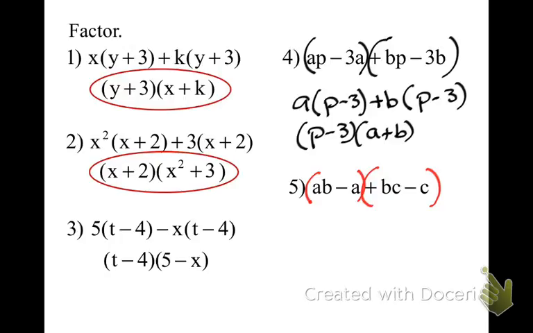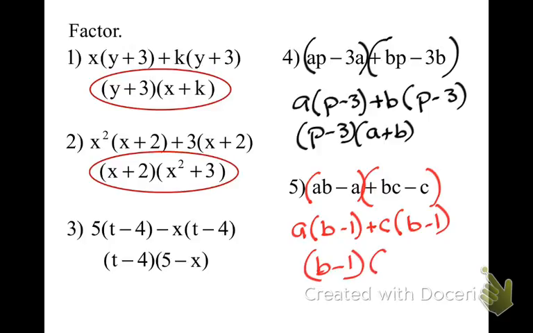Let's go. Nadine, what am I factoring out of the first group? A. And what's left? B minus 1. B minus 1. Okay. Next, what am I factoring out? How about Rachel? You're factoring out positive c. Positive C. What's left? B minus 1. B minus 1. I have a common binomial factor. Final answer is, Charlotte? The quantity of B minus 1 times the quantity of A plus C. Good. Okay, questions? All right, moving on.